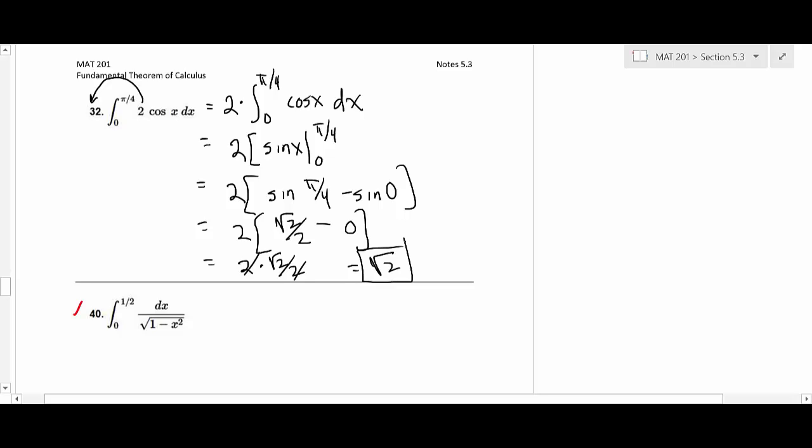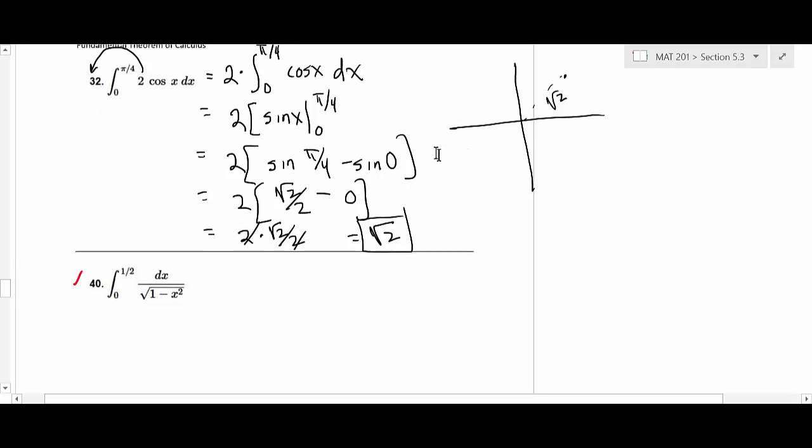All right, one thing I want to mention on this is that this is really representing from 0 to 45 degrees, and that area turns out to be square root of 2. So every time that you go through a 45 degree increment on a cosine, it'll have a square root of 2 as the area, and of course some of it will be negative because it goes below the x-axis, right? So that's the idea. That one's pretty straightforward, okay? Should be anyway. Okay, how about the next one?